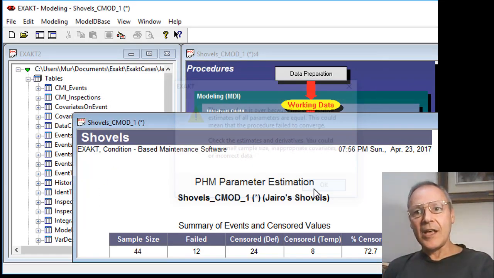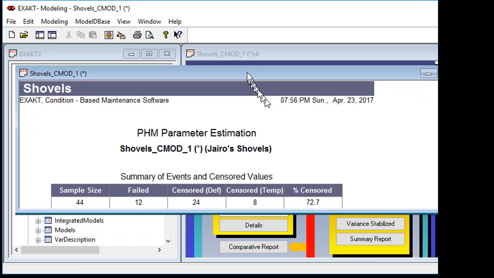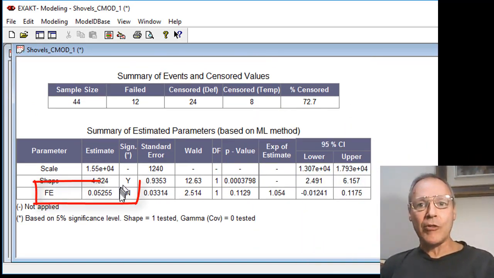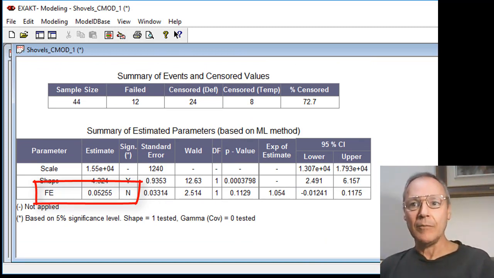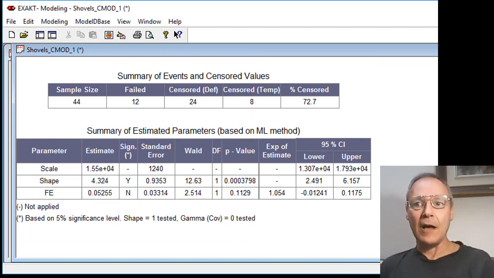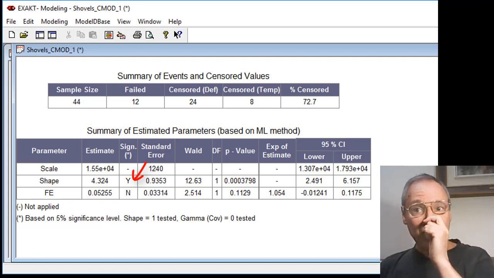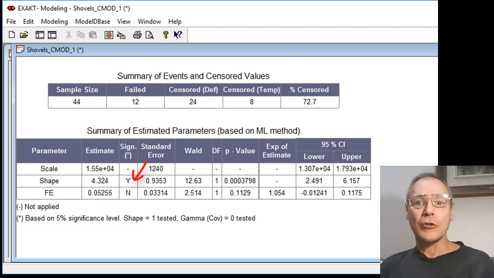But we see in the hazard modeling report that the PHM algorithm has found no influence of iron on failure probability. It has, however, found that age may be significant by indicating Y for yes, but age is a stand-in for other variables that are either unmonitored or not yet considered in the model.